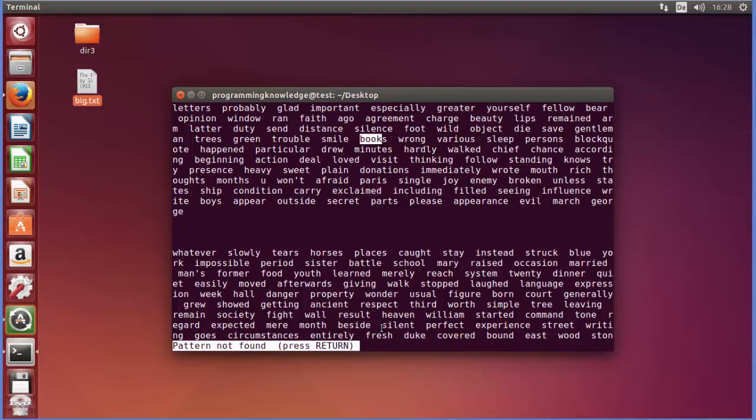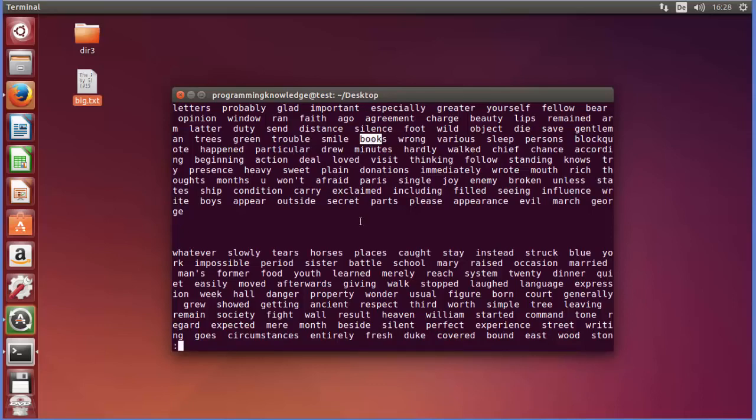Now sometimes you may want to search from down to up, and for this you can use the question mark. Then you give the keyword you are looking for and press enter, and the first match from the bottom is this one itself.